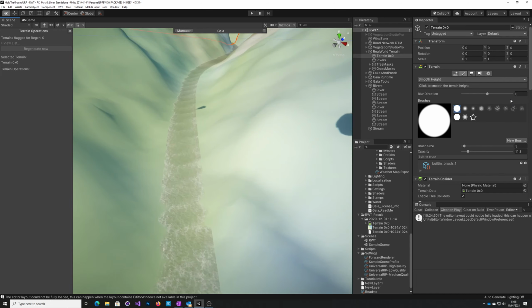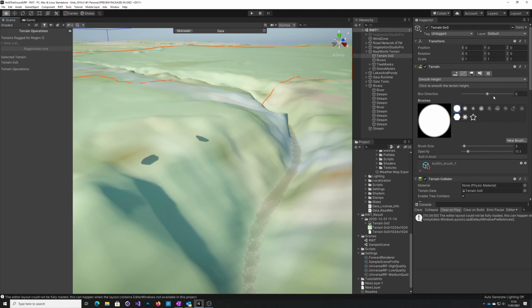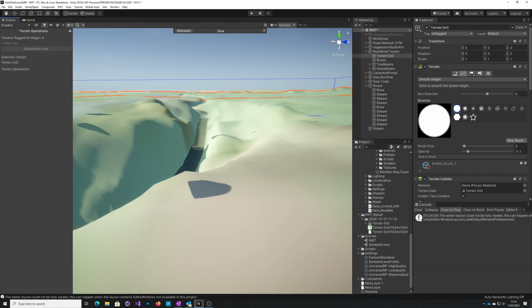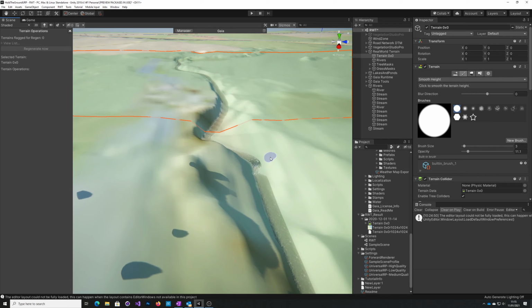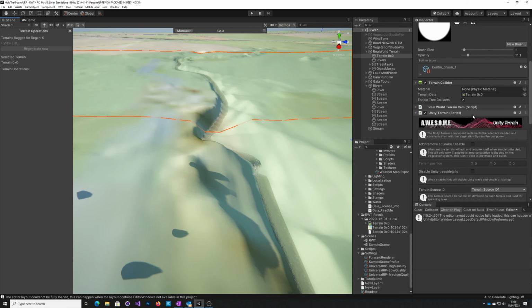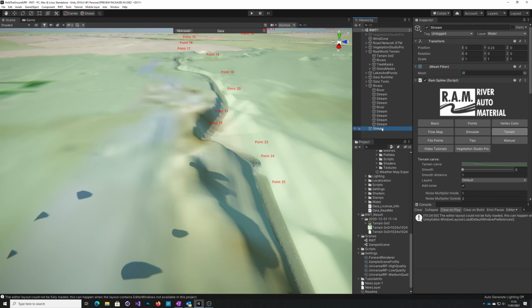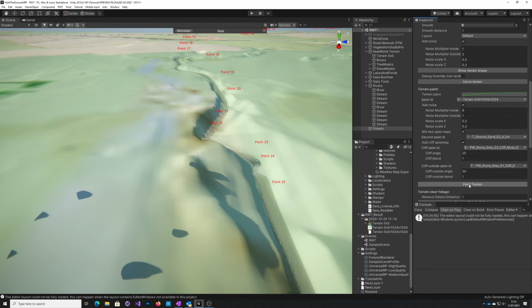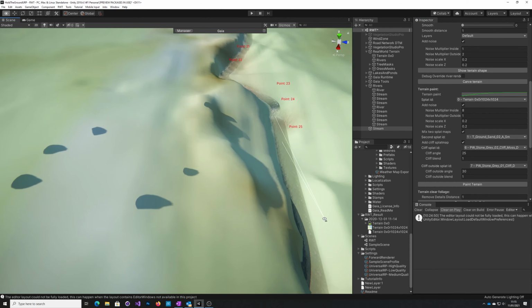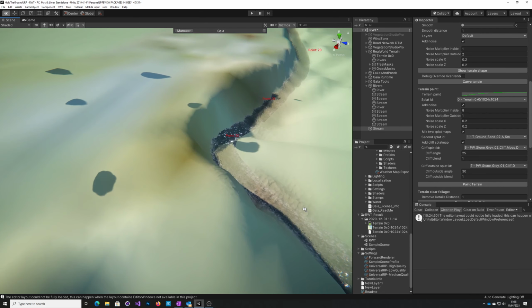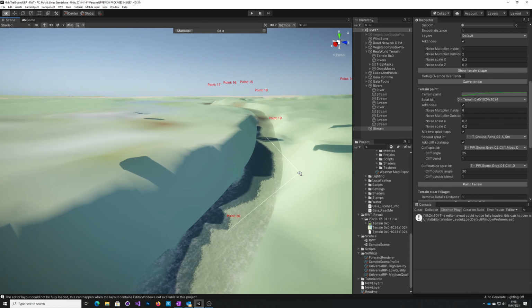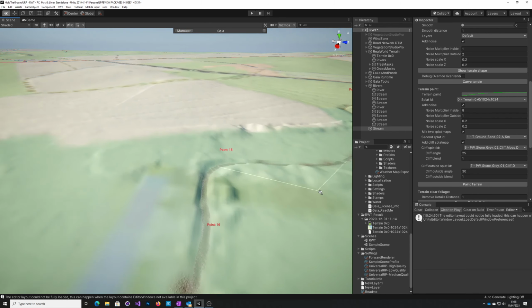One reasonably okay river cut through a terrain that wasn't particularly river friendly. Have I done a paint yet? I haven't set up the painting to be of a really good quality, but let's just do a quick paint. Paint terrain. There we go, just adds a bit of sand and stuff. A bit of rocky area. Yeah, it's not too bad.